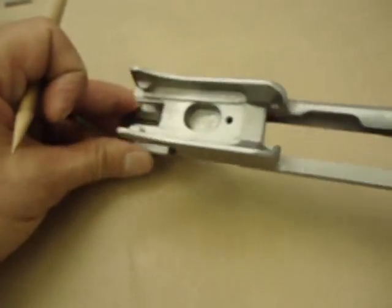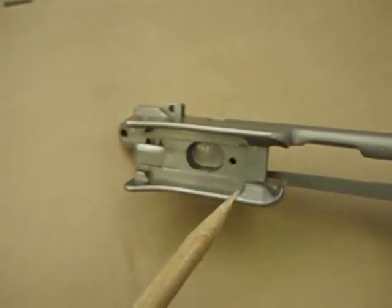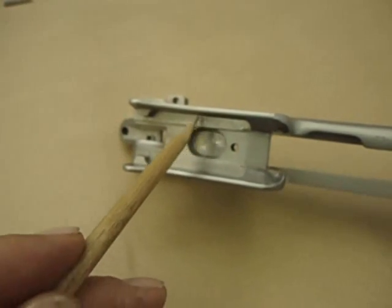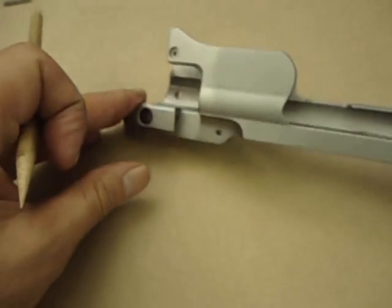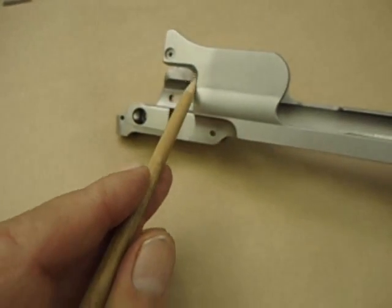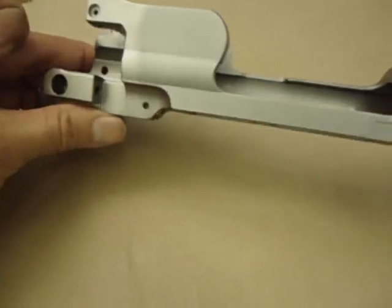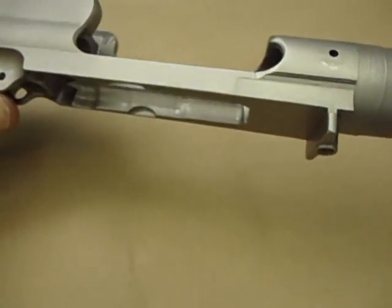You can see it even on the inside, through here. I don't know if the camera can pick it up, but I can see a color difference right here. It goes through the whole thing, and even on that side, you can see it once again. So I'm assuming that this one's going to come out kind of a two-tone. I didn't notice it before we tore it down.